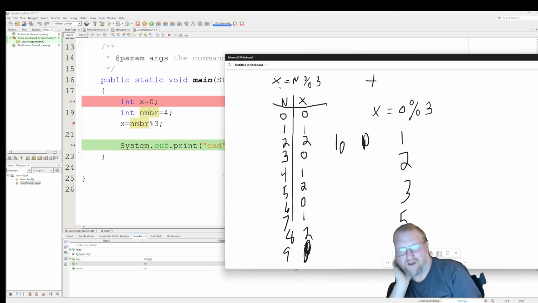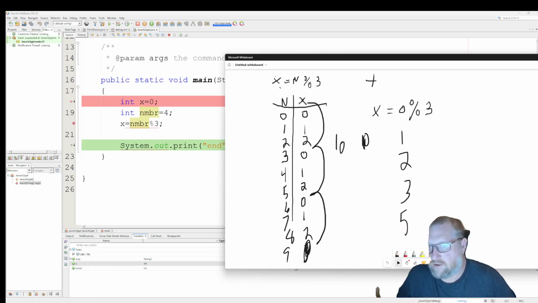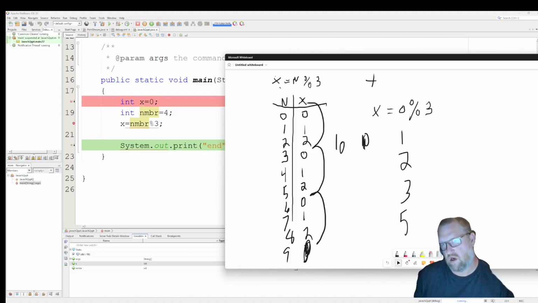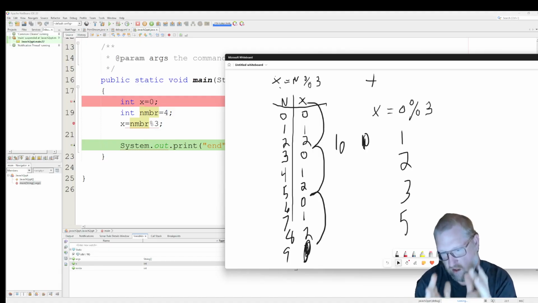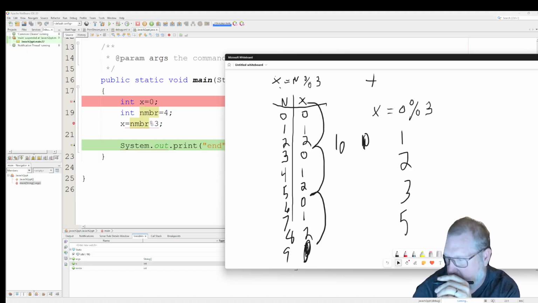Do you see the pattern? You can convert any number within a specific range using the modulus. That's how random takes a large number and shrinks it down to a smaller random number. Like for dice, a random number 1 to 6.